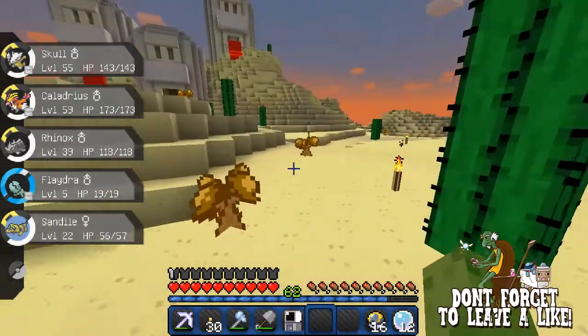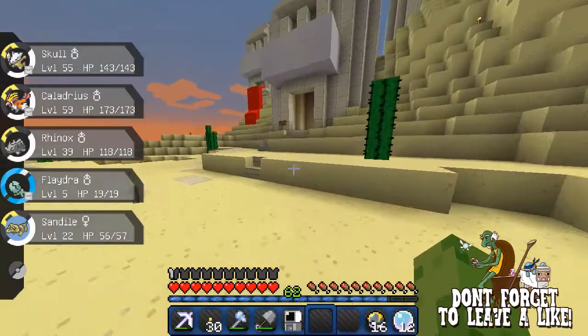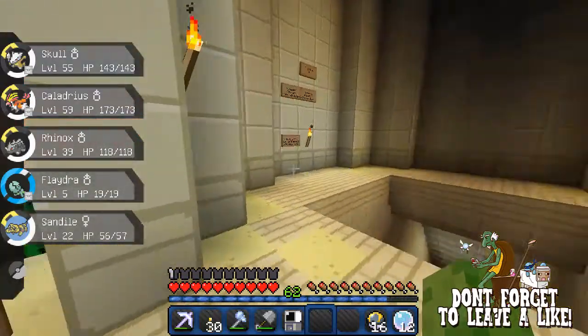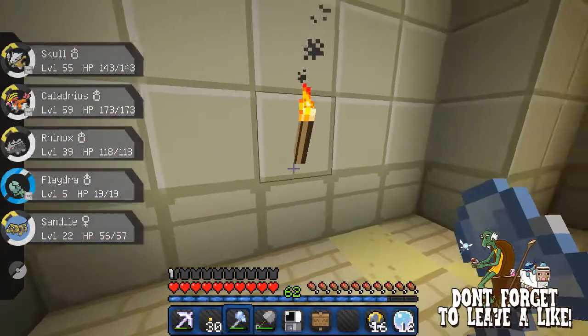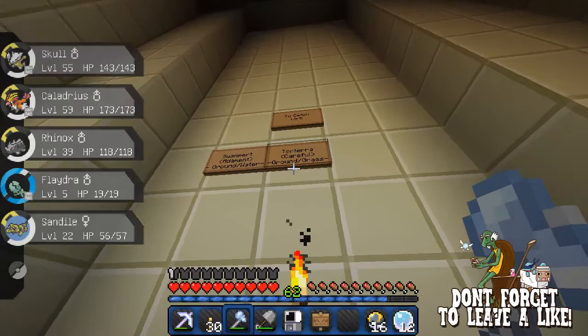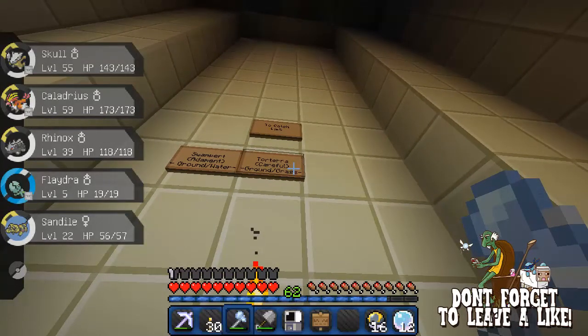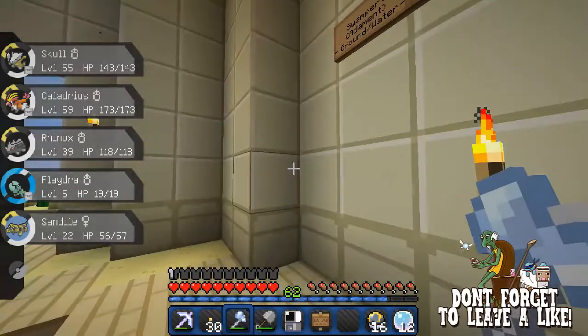So let's take a quick look. I didn't put up a sign for her or anything, but if I decide to add her, I'll let you guys know. So we definitely have Crocodile here. I'll probably leave Torterra up just for now, in case something ends up popping up. Then we can grab it. But I think for the most part we're just looking for a Swampert that'll be useful to us.